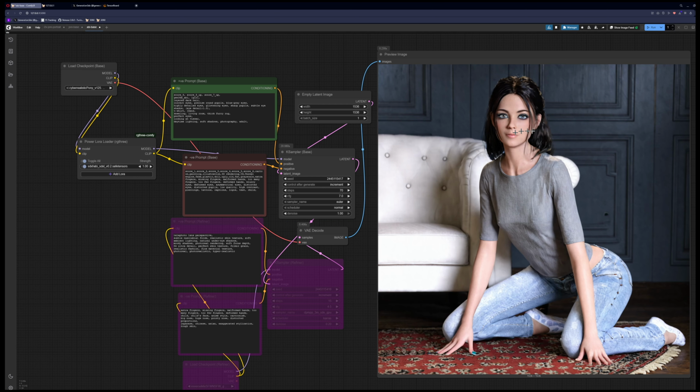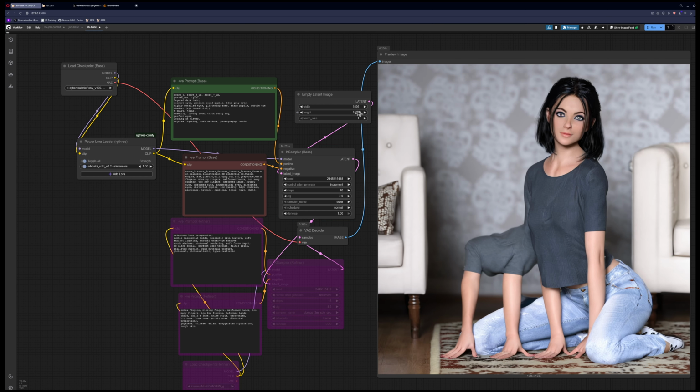Right, okay, so yeah, it's definitely her, although the eyes again are a little bit dodgy, even with a big image size here. Let's just try Euler and normal. Yeah, this is what happens sometimes when your image size is too big. Okay, so instead of getting into this full body stuff, I'm going to switch over to a portrait view. I just adjusted that prompt to give us a portrait.